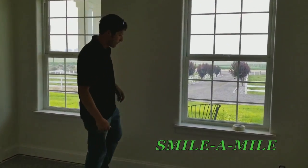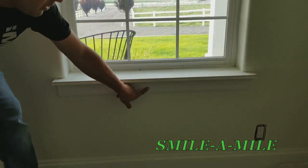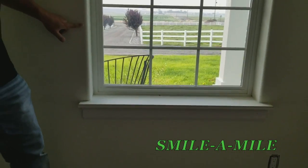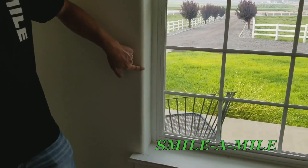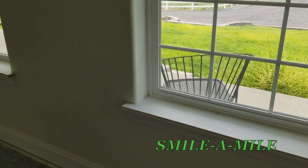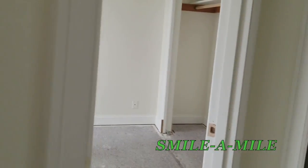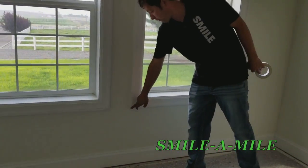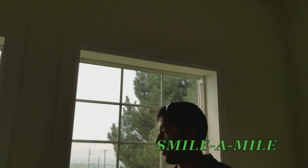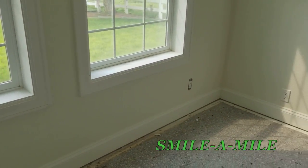Look at this windowsill — this is what they refer to as a windowsill with an apron. I'm not sure why it's called that, but that's just the terminology: a windowsill and an apron. You can see that these bullnose corners are done with the sheetrock. This window, most of the time you'll see this sill and apron treatment. Then over here in this bedroom, this one is a picture-frame, full encasement window — all encased with MDF primed wood.